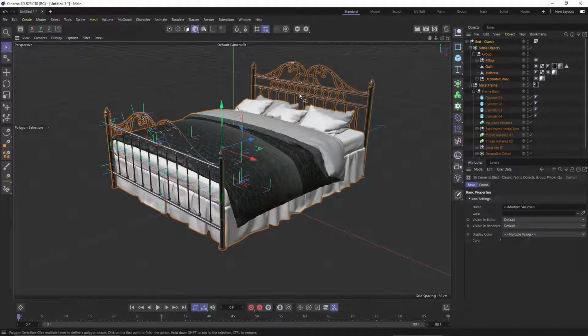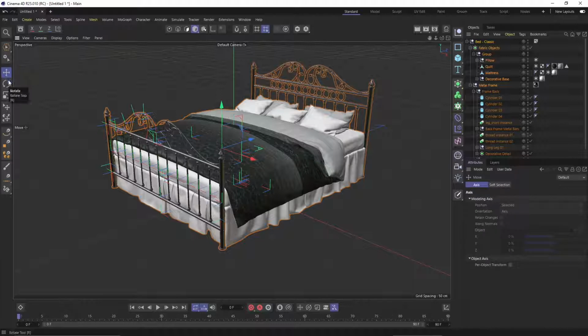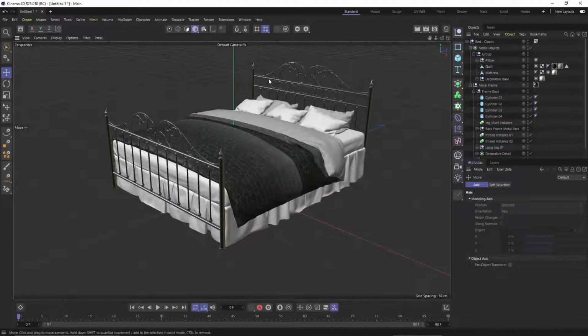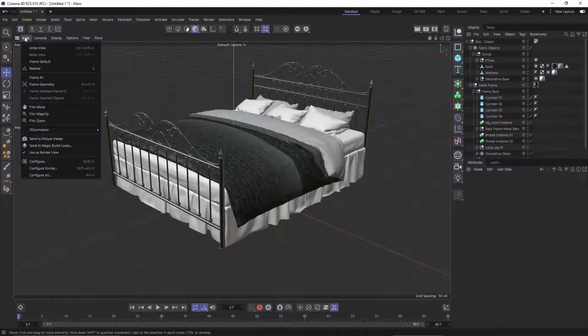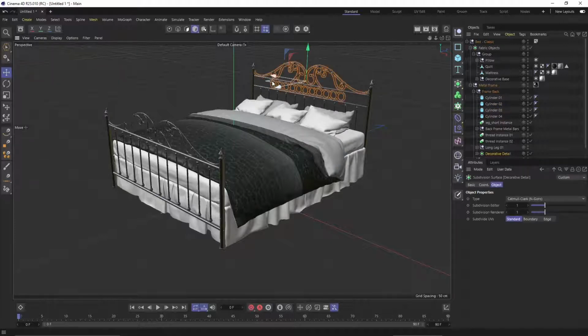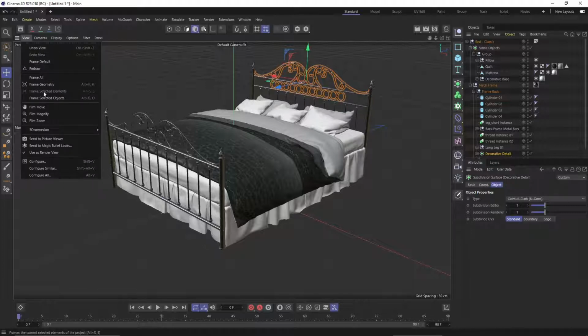And I also want to anticipate a really handy tool or command that you find in the view. So if you want to get back to standard selection, just click on the move tool. So you can just select by clicking with the left mouse. Now, if you go to the view, let's say that I'm interested in that part of my model. If I go to view, I can use the frame selected object.